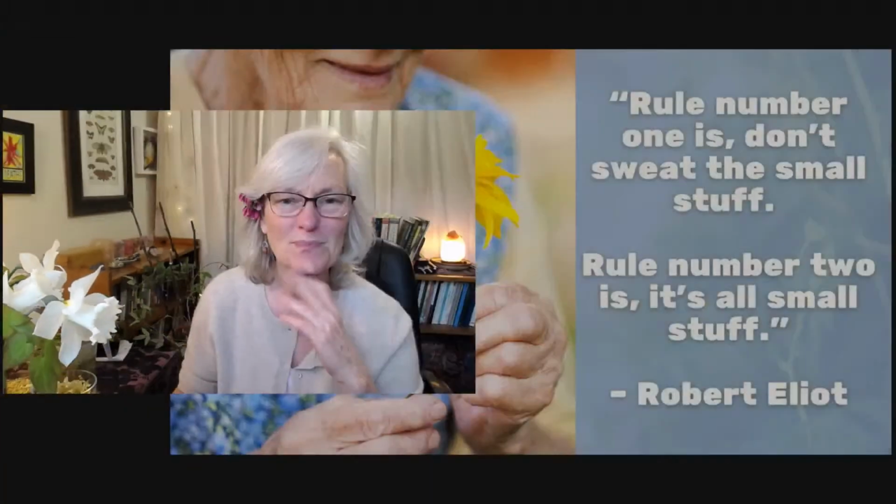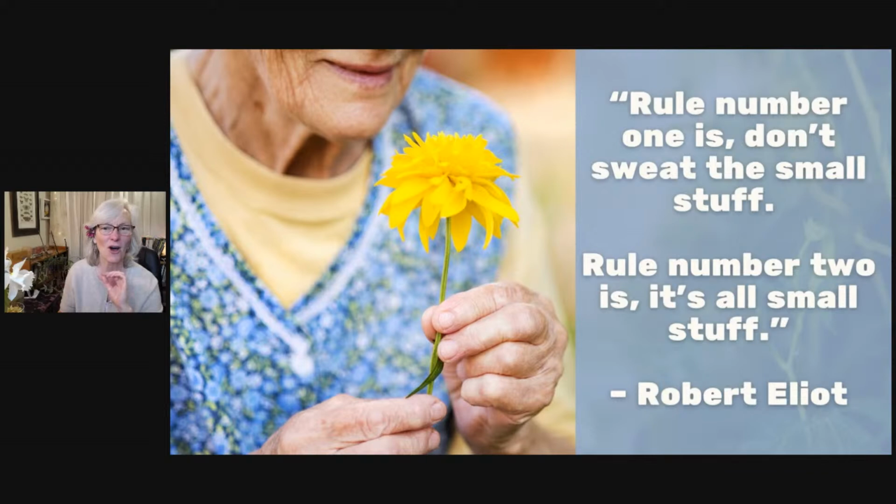So before we go, I want to leave you with this thought. It's cute. Rule number 1 is don't sweat the small stuff. And rule number 2 is it's all small stuff. And you might be saying, well, yes, that's mostly true. People do, and I don't mean to poo-poo actual trauma that people have. And trauma is when our nervous system gets stuck due to some sort of very severe event that has happened. But those events can sometimes have affected us in a way that's permanent, even though it was just something mean that somebody said.